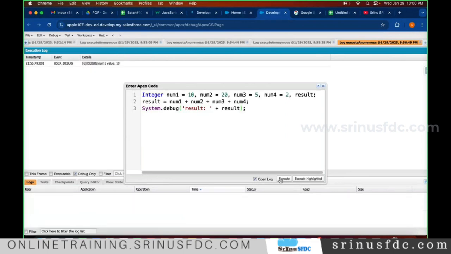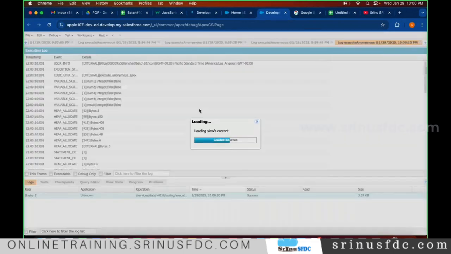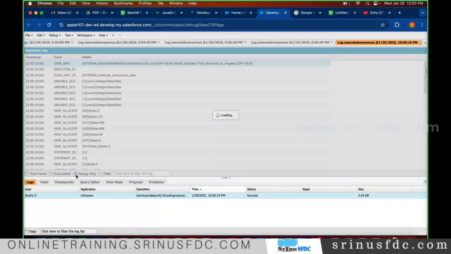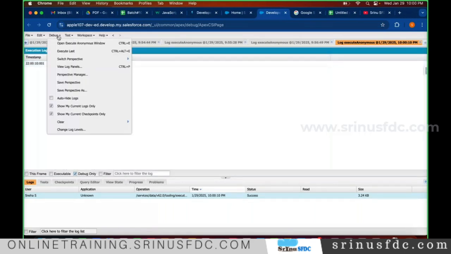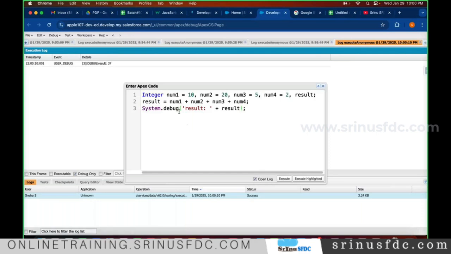So let's execute. 37, right? So even though we have the same operator multiple times, we still say binary, because even though we have this big expression, it will always deal with two values and one operator, and again the result with another two values and one operator. Like that it calculates internally. That's why we can consider this a binary operator.